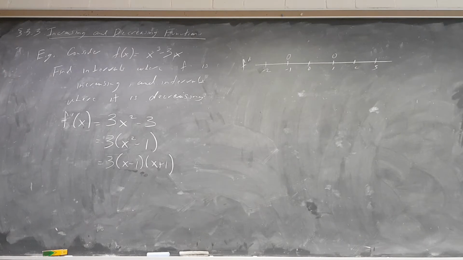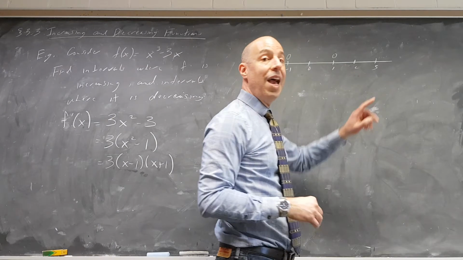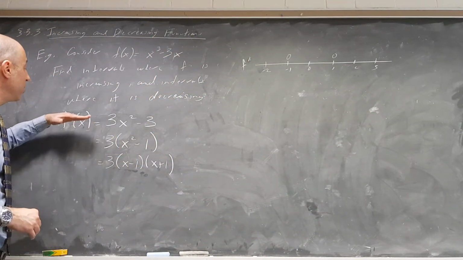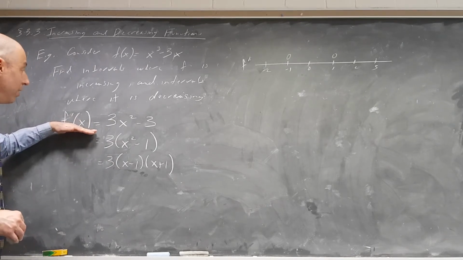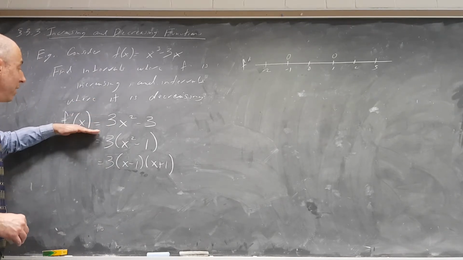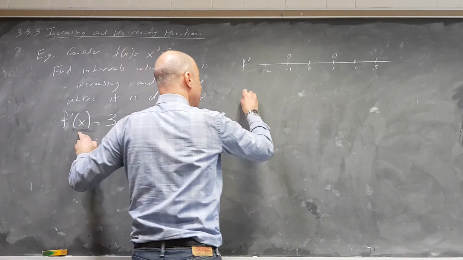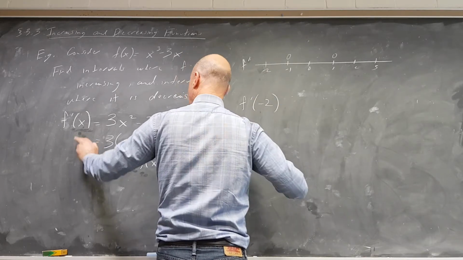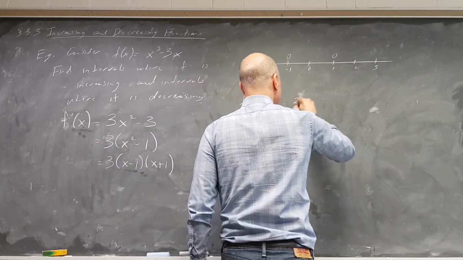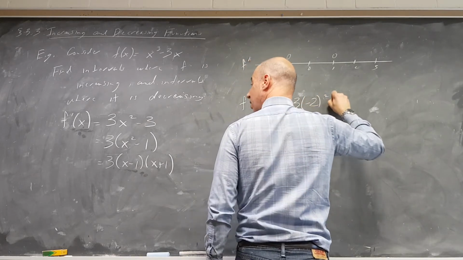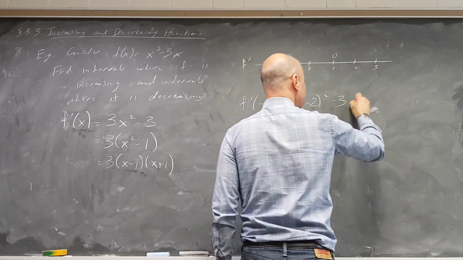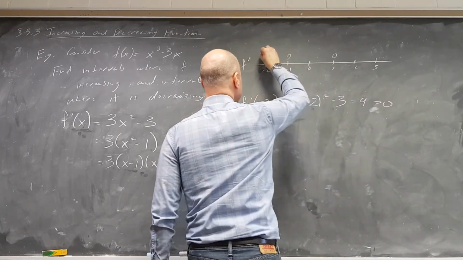That takes the real line and breaks it up into 3 parts: 1, 2, 3. And in each of those parts, we are going to take a value of x and plug it into the first derivative. We're interested in a sign chart for the first derivative, so we have to plug everything into the first derivative. So f prime, let me pick a point to the left of negative 1. How about negative 2? f prime of negative 2 is equal to 3 times negative 2 squared minus 3. That's 3 times 4 is 12, minus 3 is 9, which is certainly greater than 0.